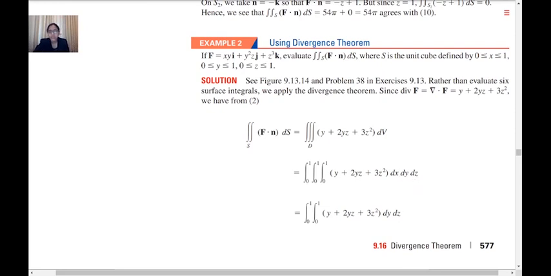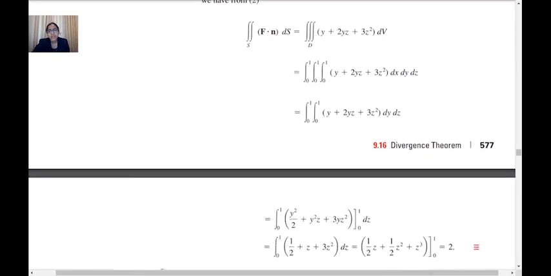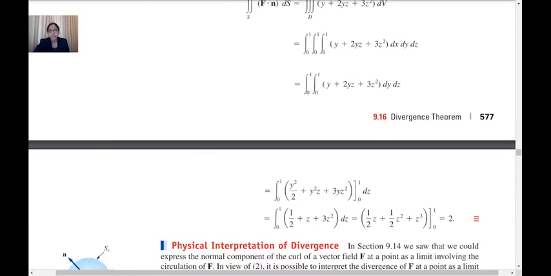So what will be the value? With respect to x, we have to evaluate it. We can solve this by simple integration. So solving, we will get the value to be 2. You can just verify it. There is nothing much complicated in this evaluation. So you can get the answer to be 2.